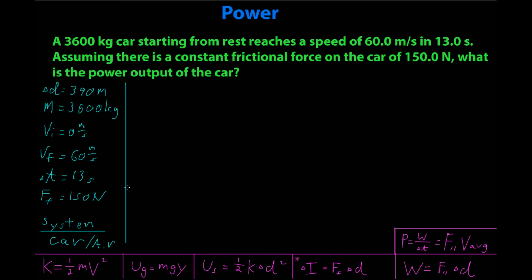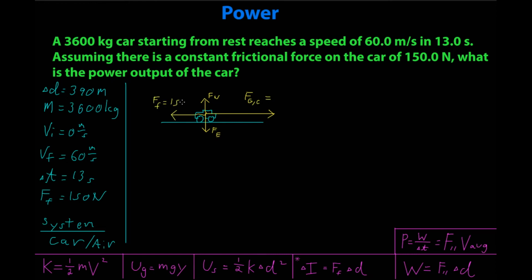using another method. I'm going to keep my givens list because we have them and we can very easily find displacement. But this time I'm drawing a force diagram. I have force earth and force normal, but I know they're going to cancel, so these do not concern me too much. I have force ground on car, which accelerates the car forward, and I have force friction, which I know is 150 newtons.